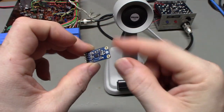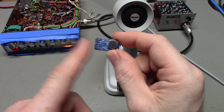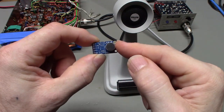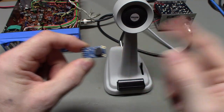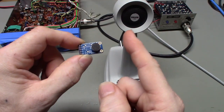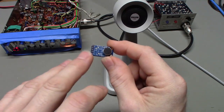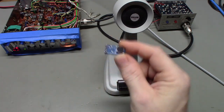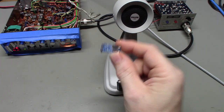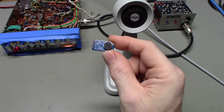The one thing I will say is, if you do stick this in, go to Adafruit's website, and you can download the information. You don't have to buy these from Adafruit. When I purchased these little boards, I actually got them from DigiKey. Most of your big electronic supply warehouses sell Adafruit's products. But no matter where you get them, if you buy this specific one, go to Adafruit's website. It's so simple even a caveman can do it.